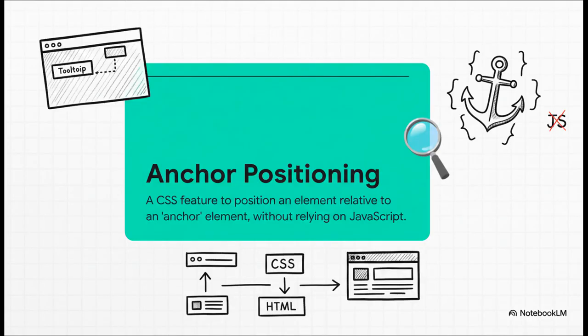A perfect example of this is something called anchor positioning in CSS. Think about this. For years, if you wanted a simple tooltip to stick to a button as you scrolled, you had to write some pretty finicky JavaScript. It was a pain. Now, with anchor positioning, you can do it directly in CSS. You anchor one element to another.